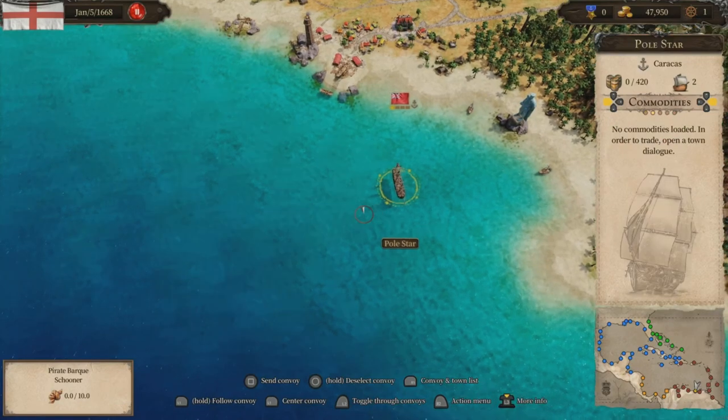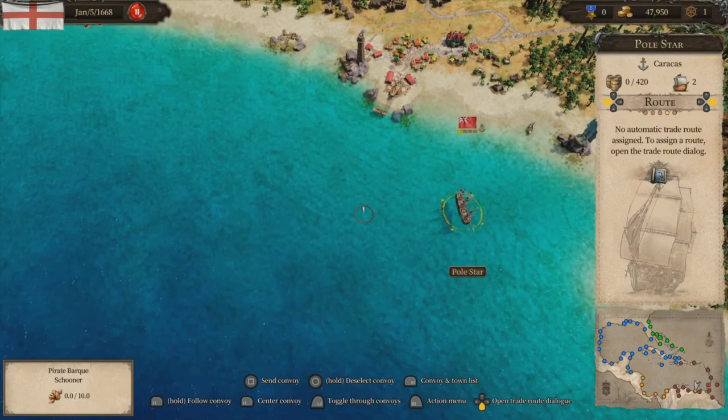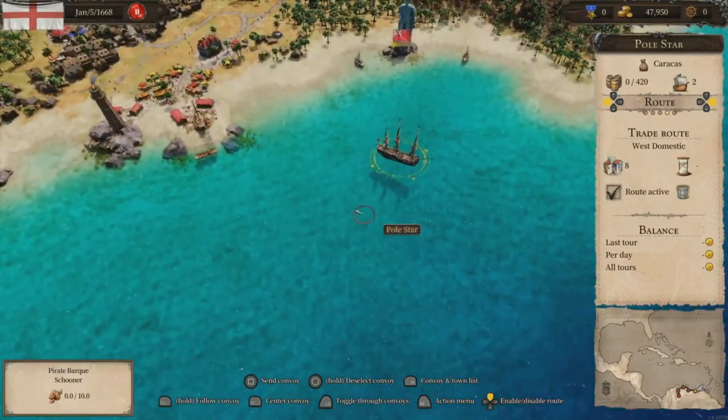We're going to assign you, I think we need to go to route. There we go. Which one is it? Open trade route dialogue, and we're going to assign route. So now you can see route active, we should see it start moving stuff.